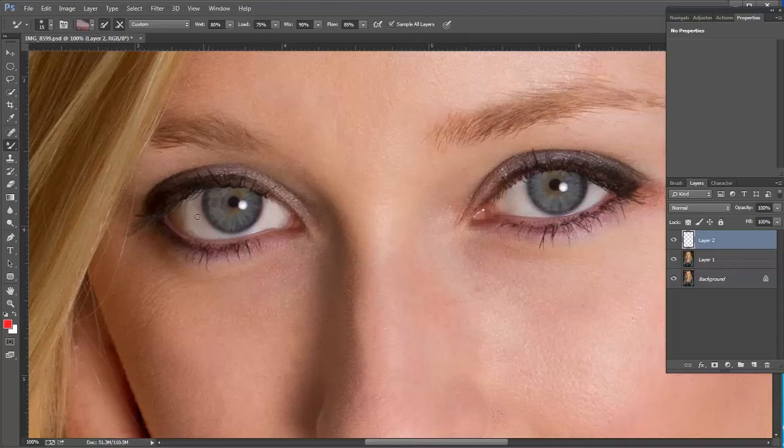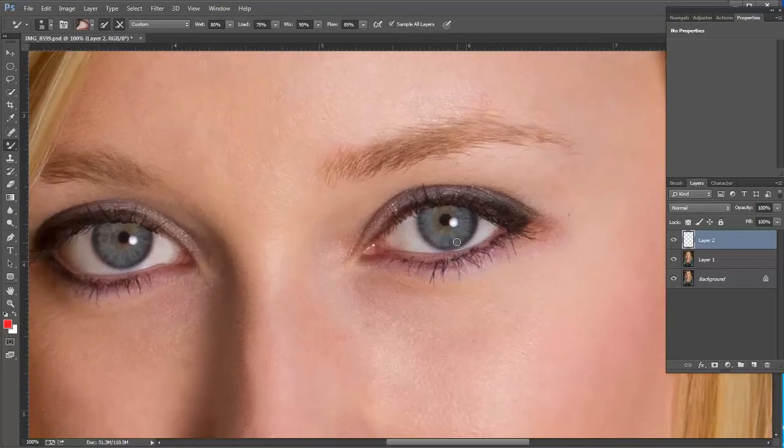I'll pull a little more of that in there and just cover up some of that. Now I'm going to leave that color in there. As you can see, I'm going to go before and after here. You can see what I've done so far. Just gone in there and painted directly on top of there. Some areas right here that I might want to go in and hit. All right, let's get the other one here real quick. I'm just selecting and painting.